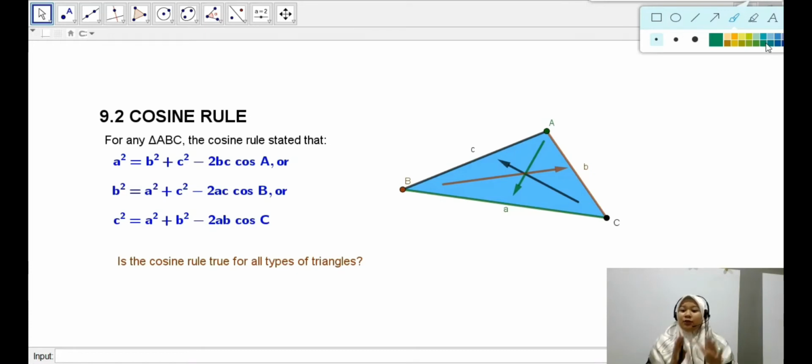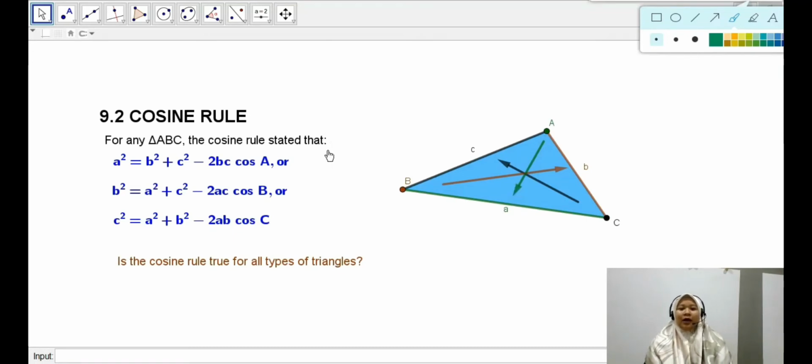So, similar to the sine rule, the concept of triangle in cosine rule is still the same. Okay, if this is the vertex B, then the opposite side will be b also. The difference is the vertex we will write in capital letter B, while the side we will write in small letter b. So if this is vertex A, then the opposite side right here will be side a.